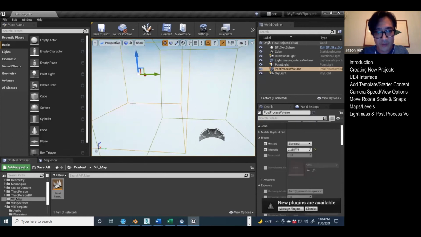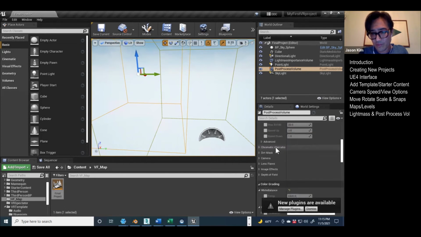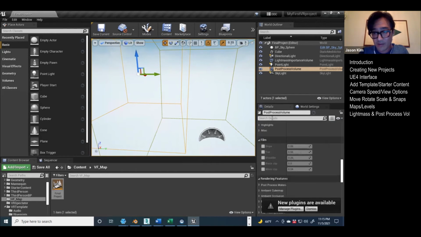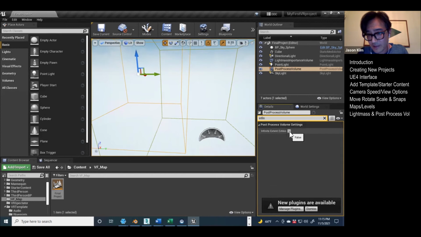One thing about post-processing volumes is if you don't want that effect to just occur within the volume, and instead you want it to happen everywhere, you can search for infinite extent, which just means the volume itself will be ignored and the post-processing will be applied throughout the scene.